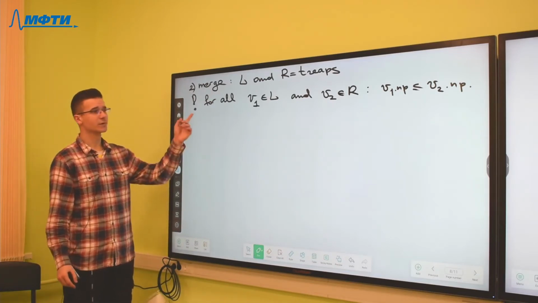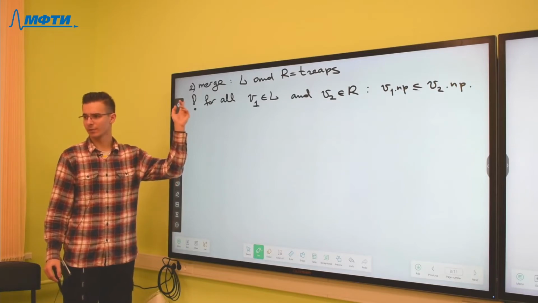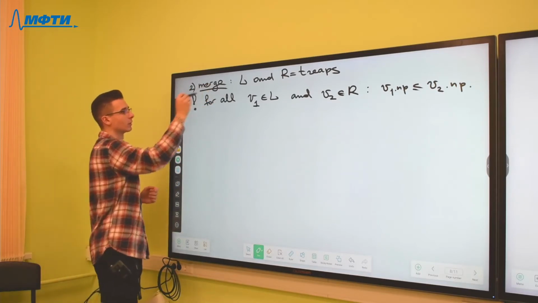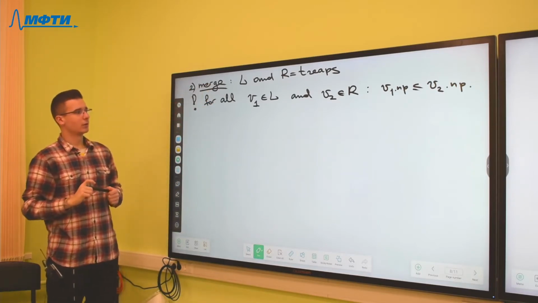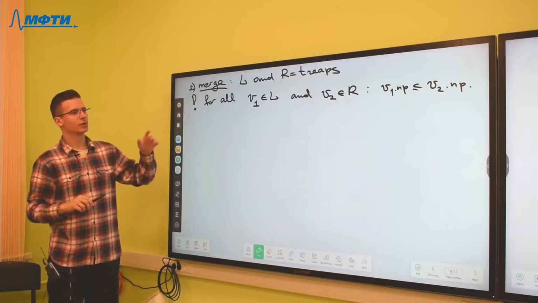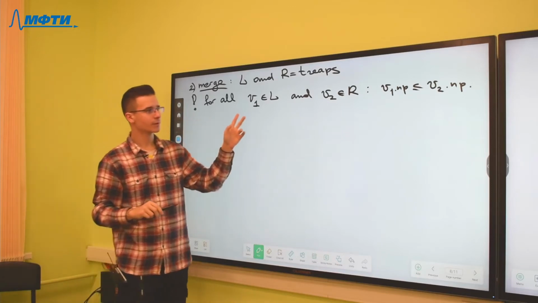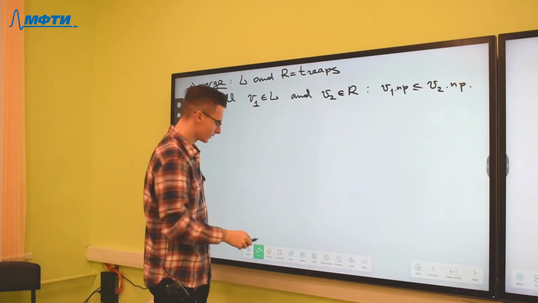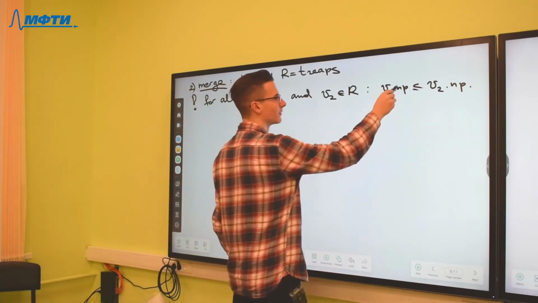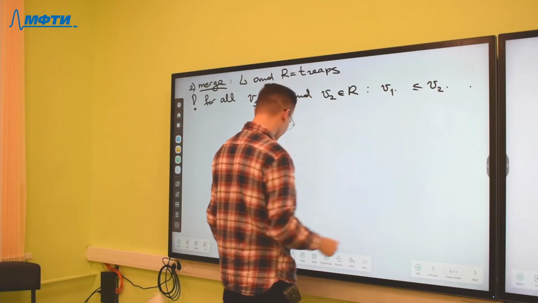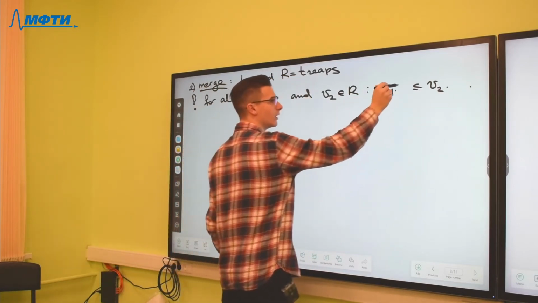It's important to the working of the merging algorithm that we can merge only two trees with this property.